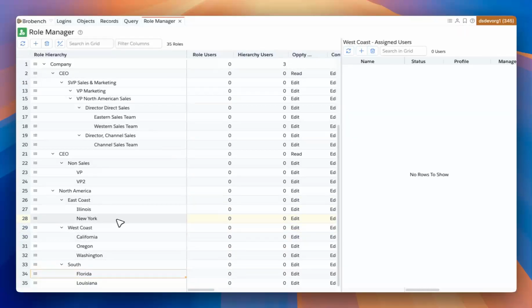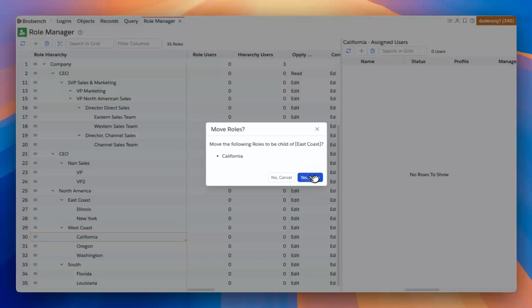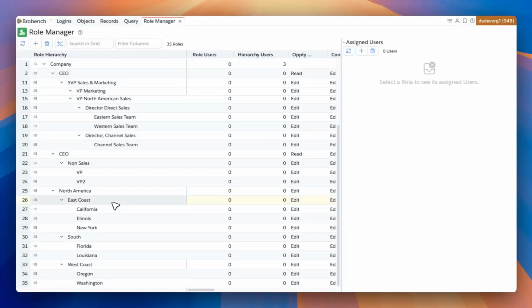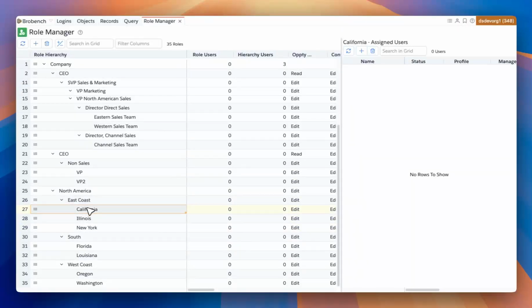The second way is that you can drag and drop. For example, let's say you select this. You see the handle. You can click on this, click and hold, and then you can drag wherever you want to move it. For example, let's say I want to temporarily move it under East Coast. You can click on move, so it will be moved there. And then in the same way, you can move Oregon. It will move there, and then you can move it back. Keep in mind that you can move only one role at a time using that drag handle. So if you have multiple, then selecting and moving via this menu may be easier for you.